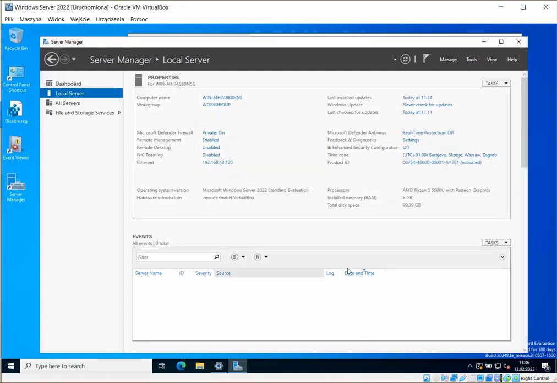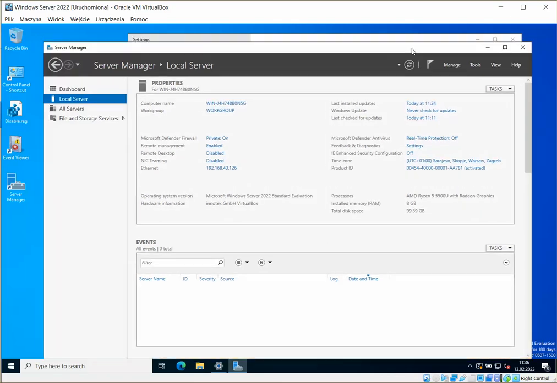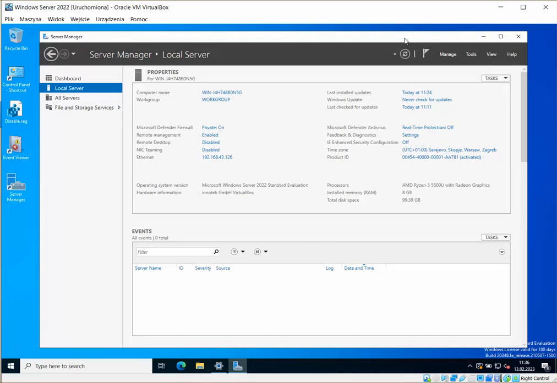And there we go, our events are cleared. So now if after this restart any other events show up regarding your server, you will have them here and you will know that these are the newest events. So this is the easiest way to keep on track of relevant events.